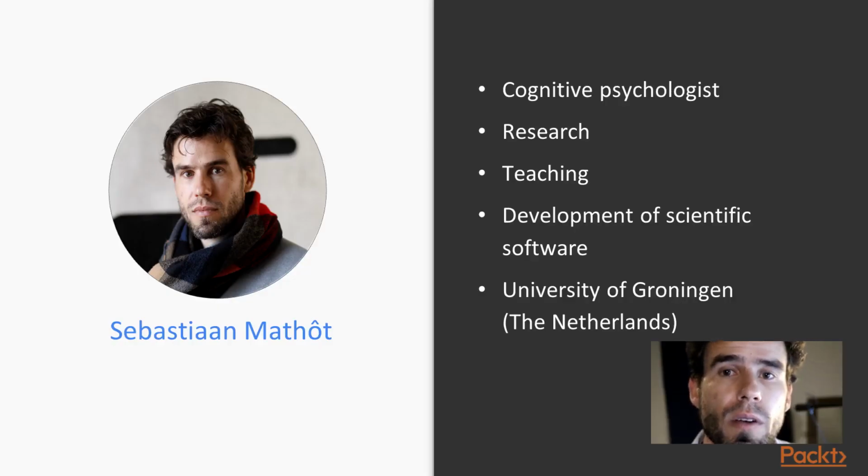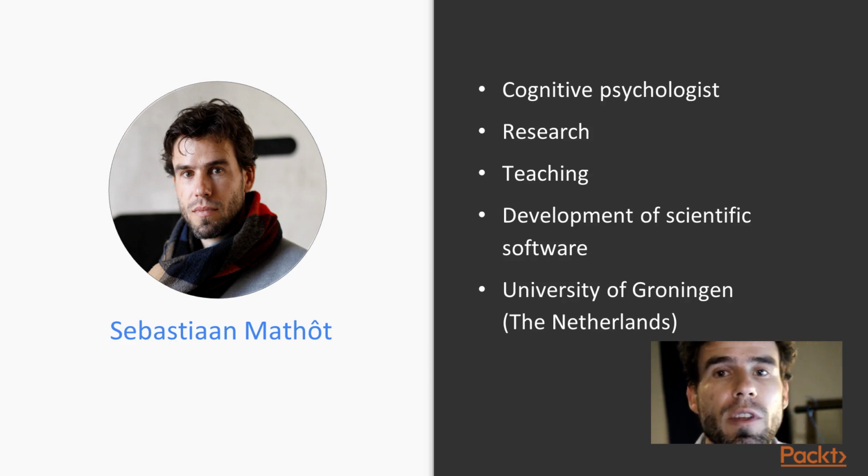My name is Sebastian Matteau, and let me start by telling you a little bit about myself. I am a cognitive psychologist, which is the kind of psychologist who is interested in how the brain works, the functional processes in the brain. So I'm not a clinical psychologist who is interested in depression, etc., but more like a neuroscientist who studies the processes that go on in the brain. I'm primarily a researcher, but I also do a bit of teaching. And I hope that my teaching skills will be apparent here in this volume.